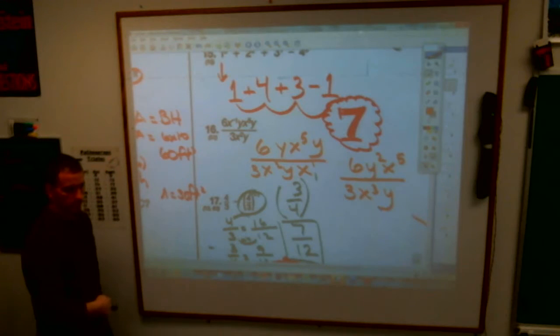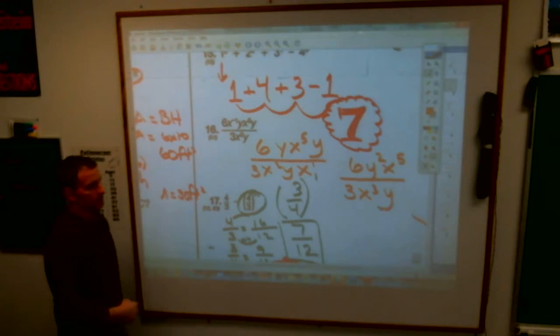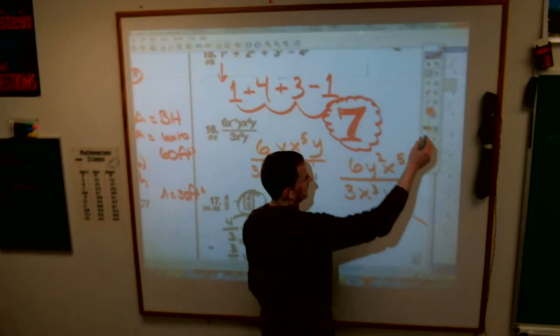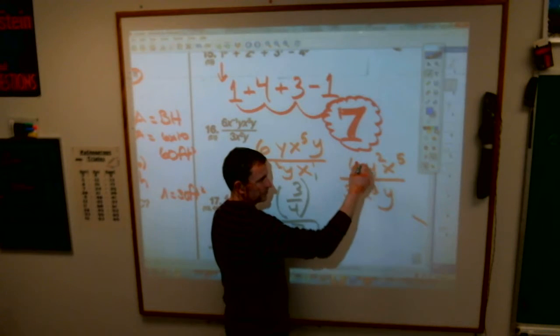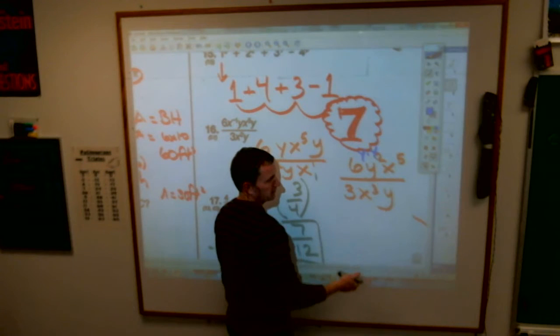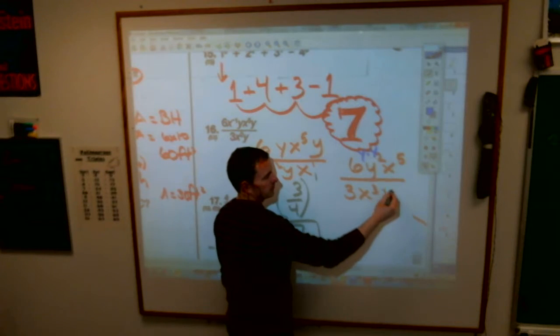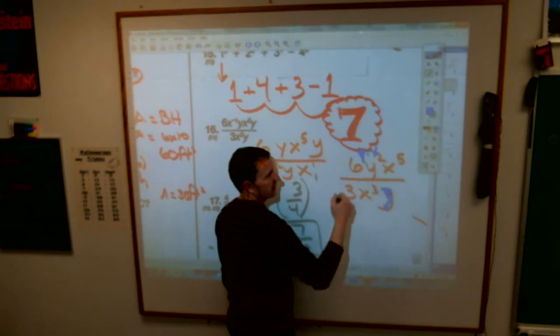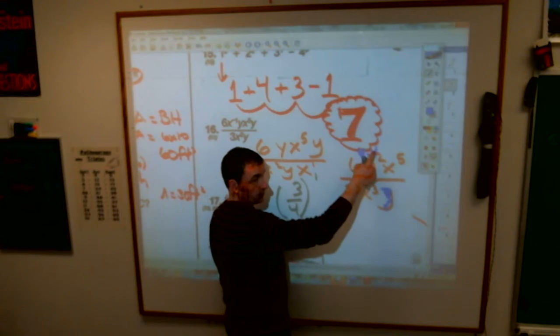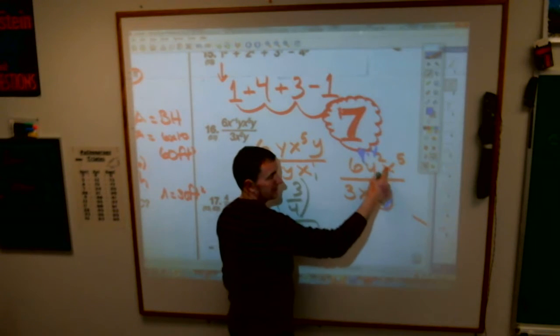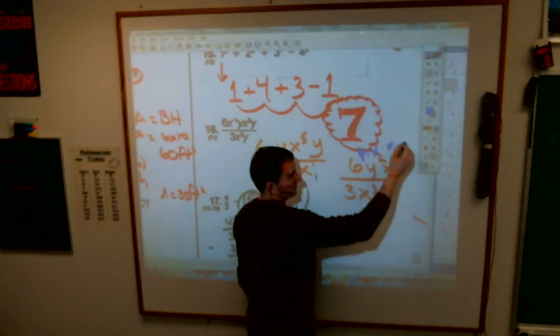And then, Isabel, cross off. Well, you have to think about this like this. Y squared means you have y times y. You have 1y on bottom that's going to cross off with only one of those y's on top. So you're left with a y on top. This on top, you have 5 x's.